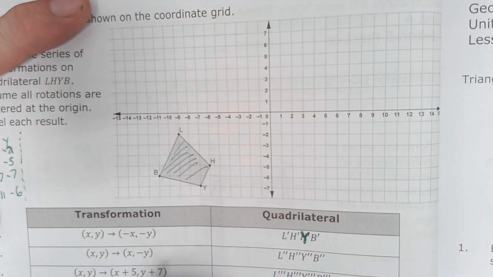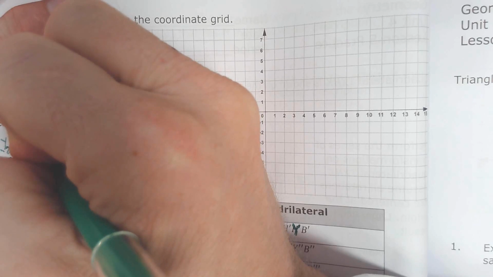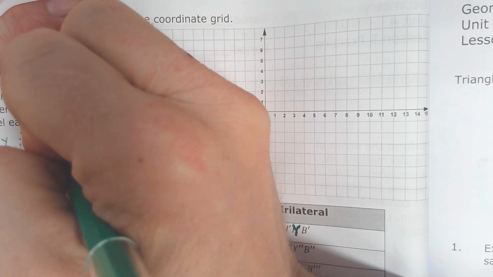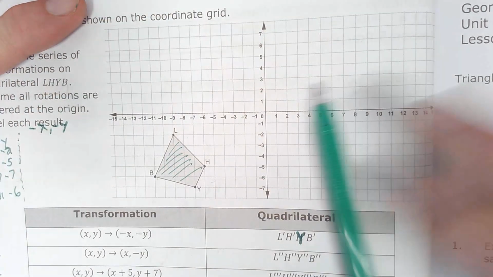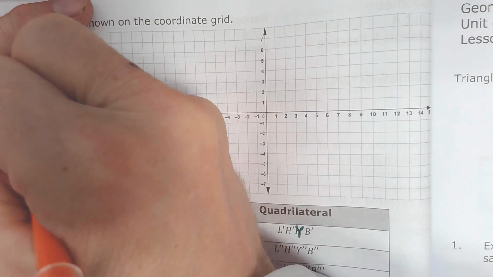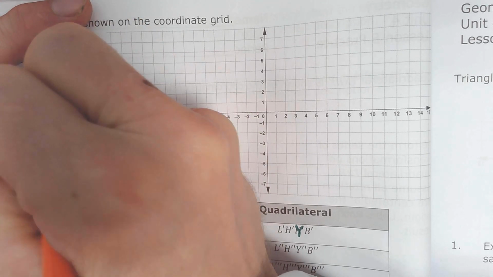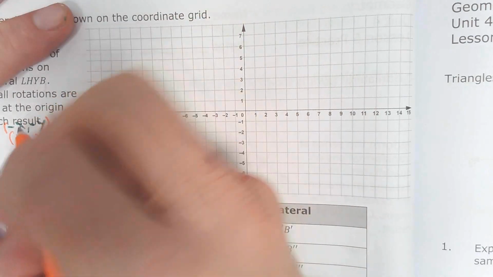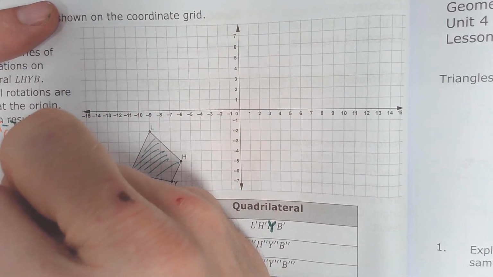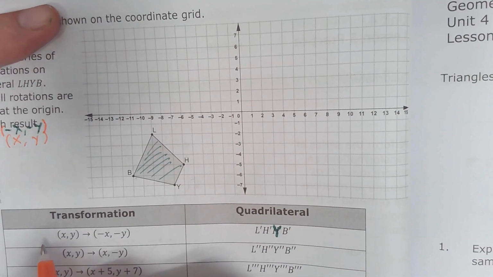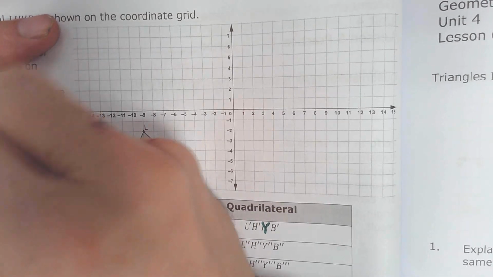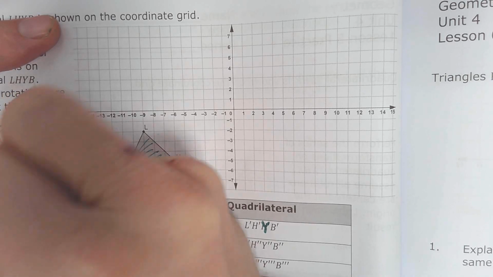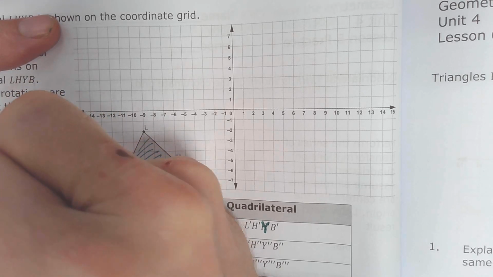So my first is going to be negative x, comma negative y, and I'm going to use orange. So my x, comma y coordinates are going to be, I'm flipping them both. No, I'm keeping them both, but I'm flipping the signs. So it's going to be 9, 6, 7, and 11, 2, 5, 7, and 6.